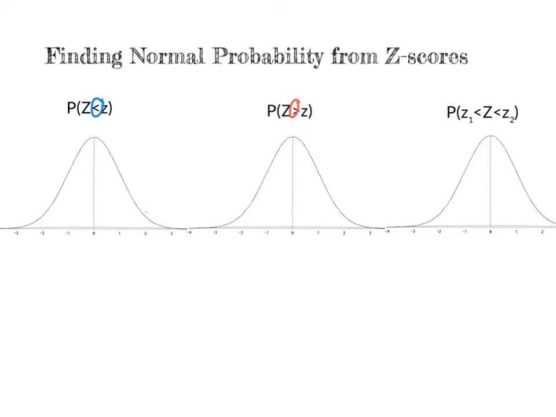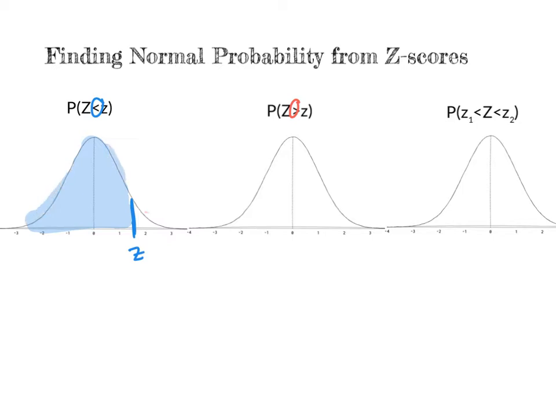For instance, this first one says less than the z-score that you're getting. Whatever z-score you get on this curve, let's say your z is here. If I say less than, that means I want to shade everything to the left of that z value, so I'm going to shade everything back this way. In every problem we start off, we'll draw a curve and shade it like this. This is what we call a less than curve.